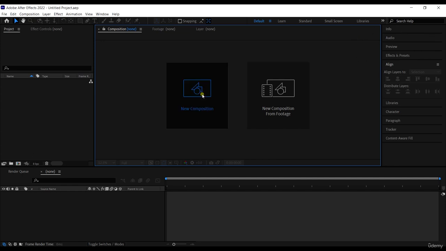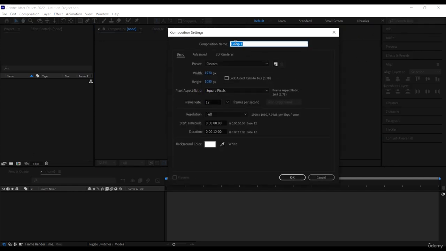So I'm going to create a new composition here, and now you see that we can put in the name of our composition and the size. Remember, in Adobe Illustrator we chose full HD, that's 1920 by 1080. Right now this is the preset, and you can just click OK to choose this size right away. We also have settings for frame rate. Let's make this 30, so it's 30 frames per second.